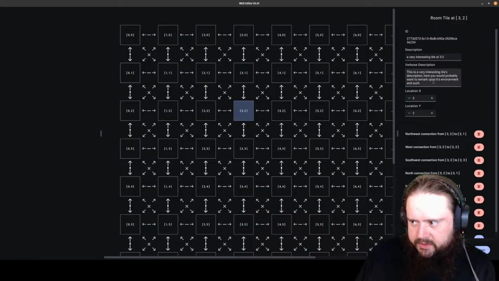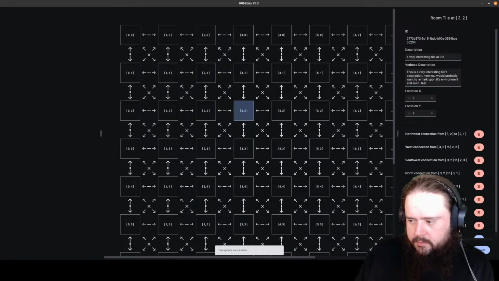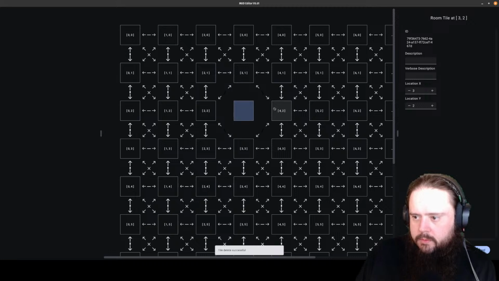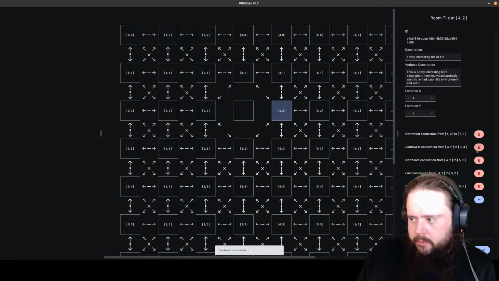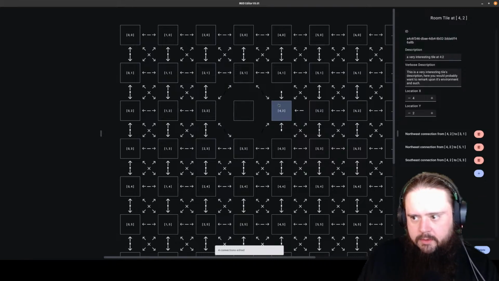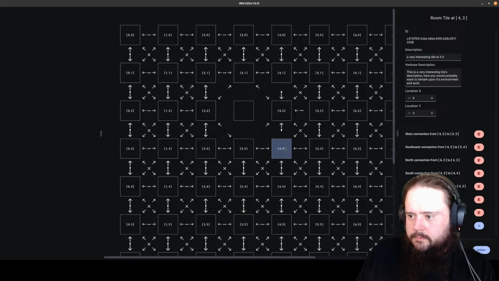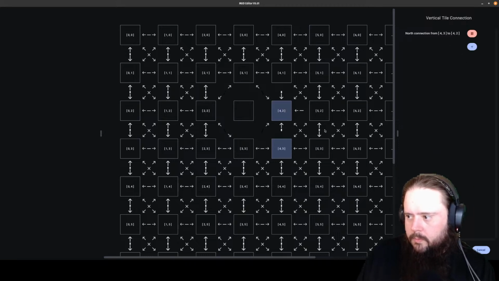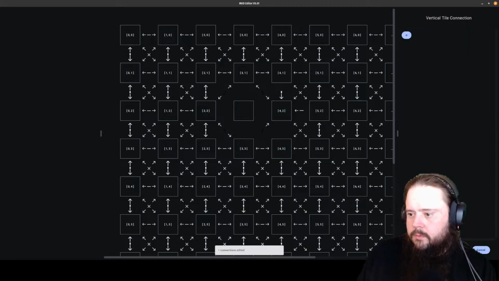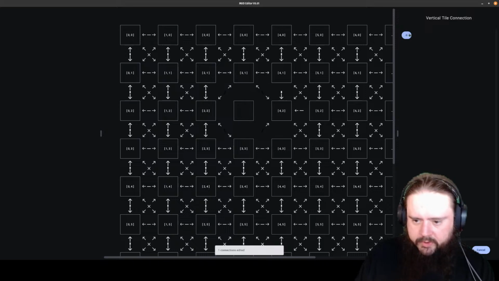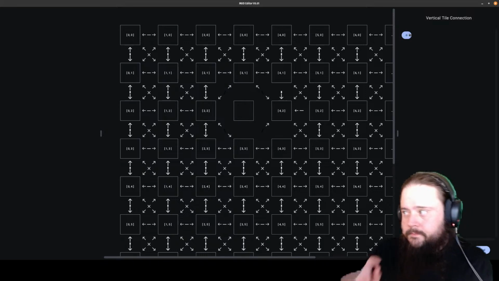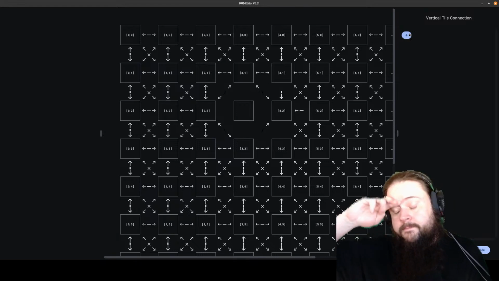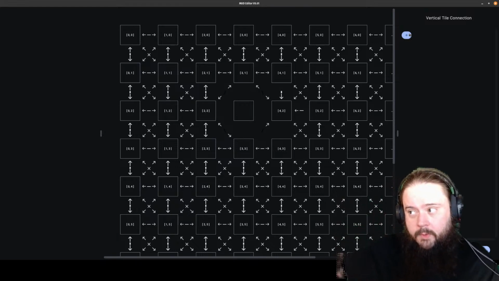Why is my bar missing? Does that sometimes? File update successful. Okay. Good. Good. Yes. Ooh, we need to fix that too. But I'm glad that I didn't just shoot myself in the foot.